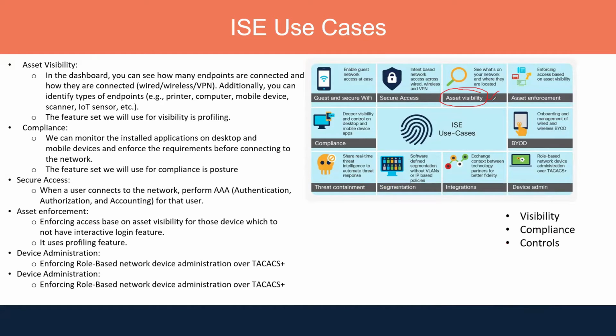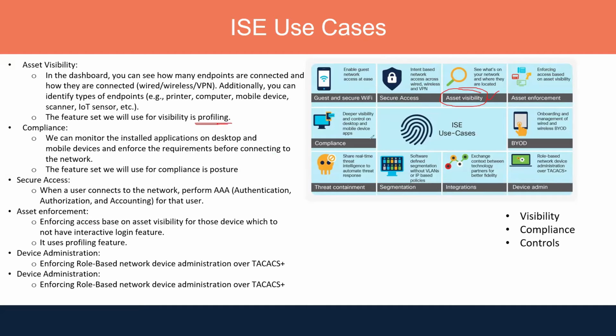How is this able to do that? In ISE, we have one feature set called profiling. Using profiling, ISE is able to collect different types of information about connecting assets or connecting nodes, and based on that it is able to provide the information. So this profiling is one of the important things.